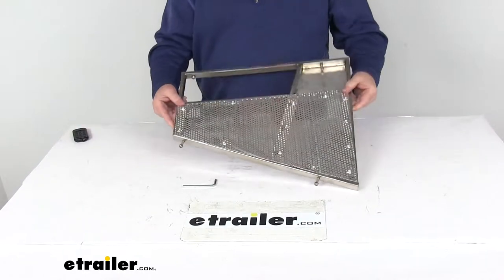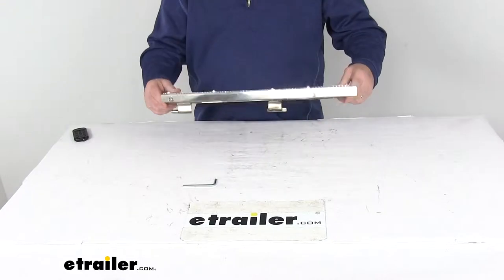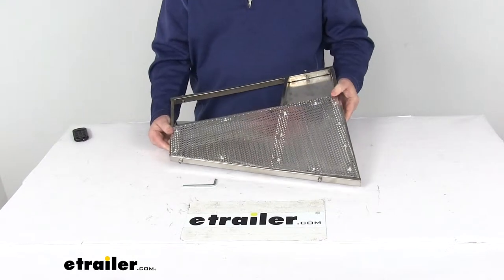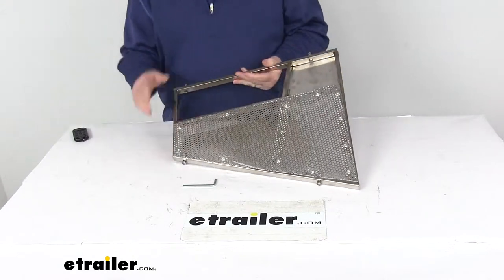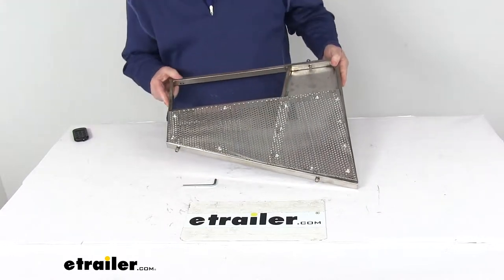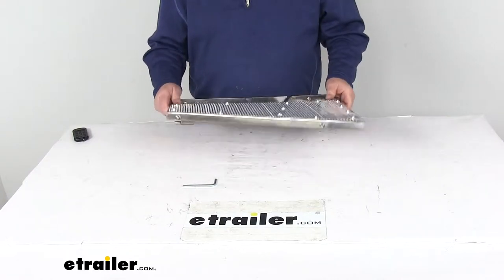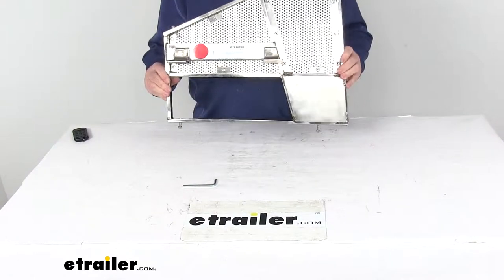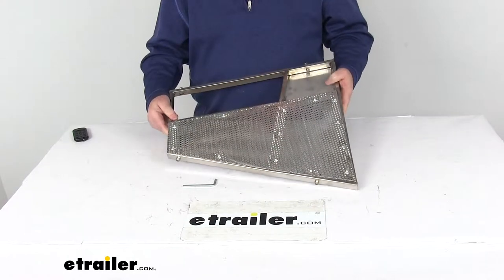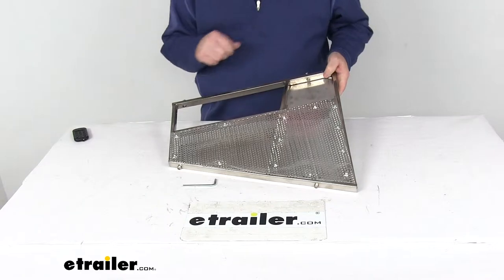Today we're going to take a look at the RackEm aluminum custom fit faceplate for Bobcat lawnmower with a built-in bracket deck. Now this faceplate allows you to attach the RackEm multi-mount grass catcher to your lawnmower. That grass catcher we do sell separately on our website. It's part number RCMMS4. Now this part is designed for the Bobcat mower deck with the built-in bracket. So this will attach to the grass catcher and allow you to mount this to your Bobcat mower deck.